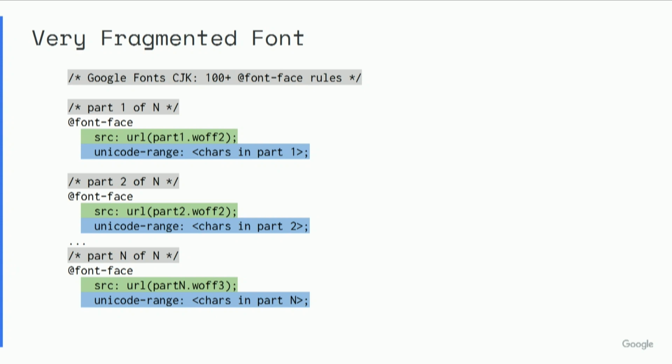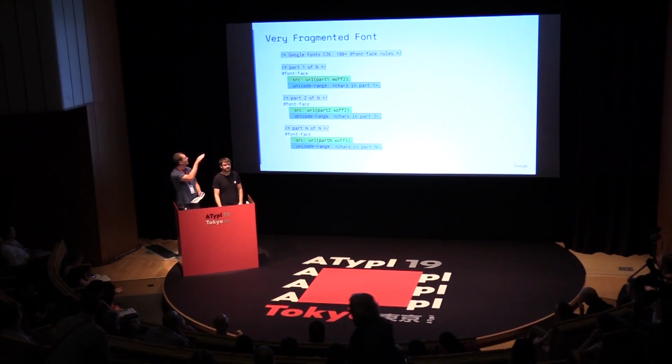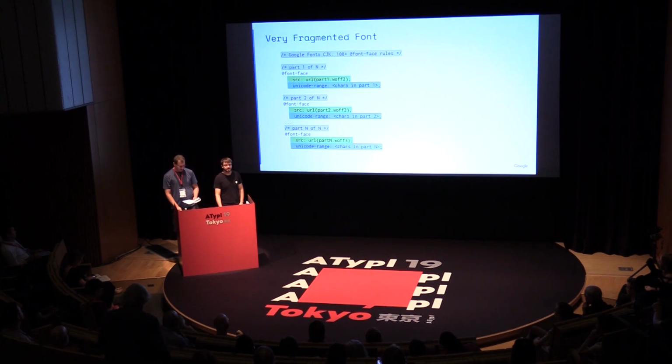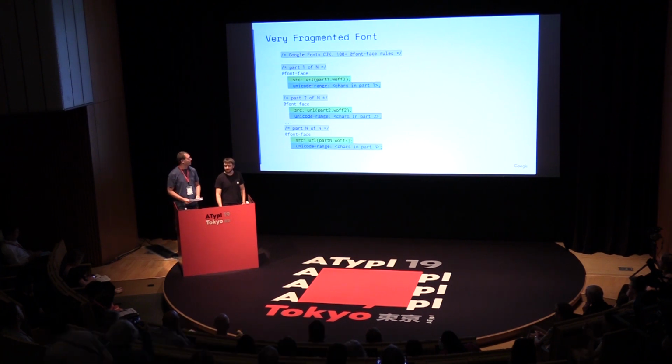And that's really cool. But it has some fairly significant downsides. So if you have ligatures, kerning, or layout rules of any kind that span fragments, they just break. So we're damaging the rendering fidelity of the font, which is not good. If we carefully pick how we segment the font, we can minimize the damage, but it's very hard to eliminate it completely. So font fragmentation ends up working relatively well for fonts with large character sets that tend to have few layout features. And it doesn't work tremendously well at all for fonts that make extremely heavy use of layout features. So think Indic and Arabic as maybe examples that wouldn't work so well.